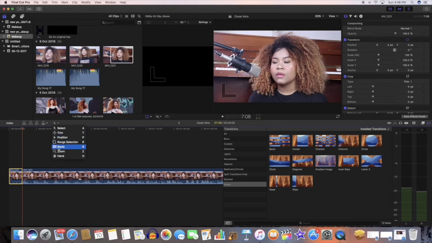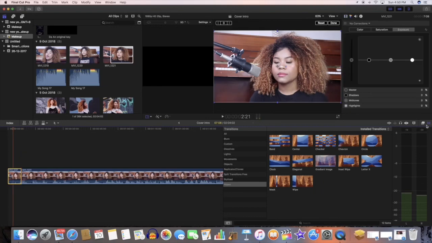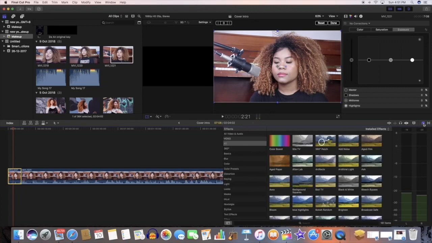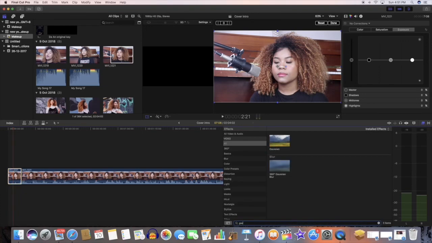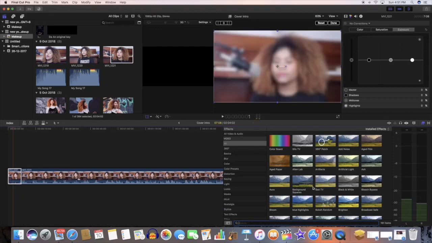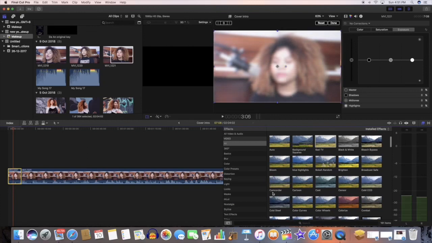So after you've cut the video, now we're going to add effects to this specific clip. This button right here is the effects button, so click on it and search for Gaussian, which is the first filter that I apply on all of my intros. Then you want to search for Bad TV. This is also one of my favorites. It gives a grungy effect, and I also add camcorder into the intro as well. So this is really cool. Now I'm going to click on this colorful icon to adjust the lighting.